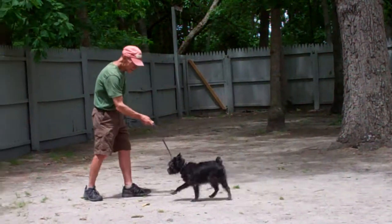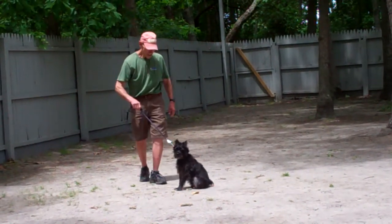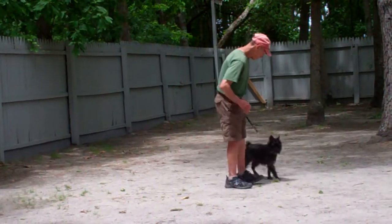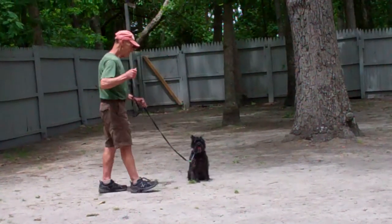Call Xander in using his name in a happy tone where he should get up and come in and sit directly in front of you. And then return him to heel position by heeling him around the back of you, returning him to your left-hand side where he's going to sit nicely. Good boy. We'll demonstrate that again.